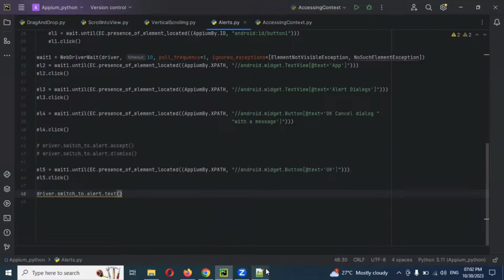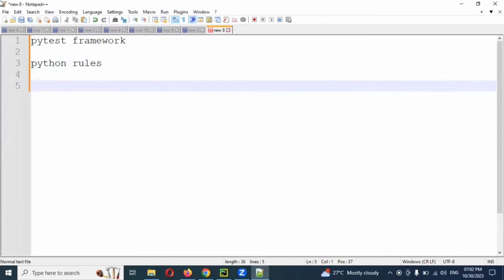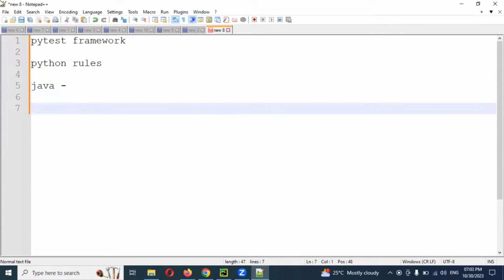Python doesn't have any rules at first. Okay, it has rules, but it does not enforce them. That's why it is the most popular language in the market. Compared to Java, as a Java developer or tester, you must first create a class.